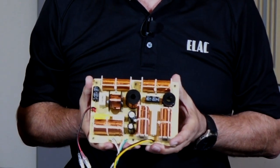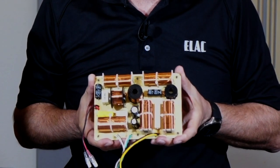In order to get the optimum results out of a three-way system we obviously need a crossover network, and clearly it's going to be more complex than the crossover network required for a two-way system. In the UniFi that's certainly the case — this is the UniFi crossover, very complex, but it has a job to do: it has to properly filter the signals going to the bass driver, the mid-range, and the tweeter; it has to equalize the drivers to perform their best; and it also has to present an easy load to the amplifier.